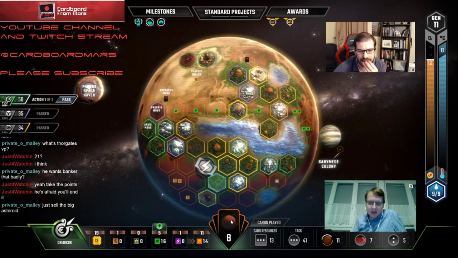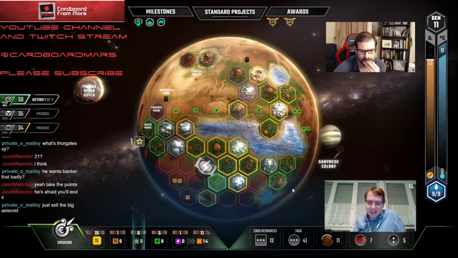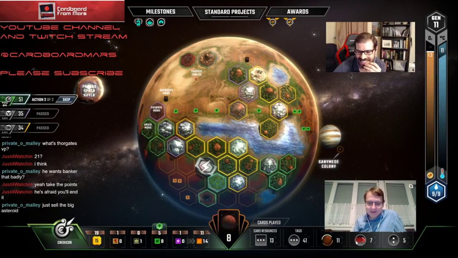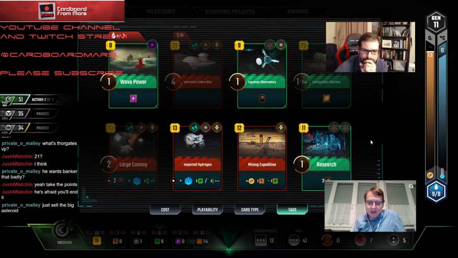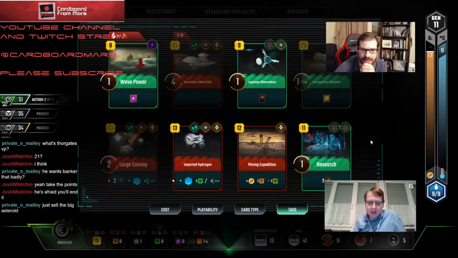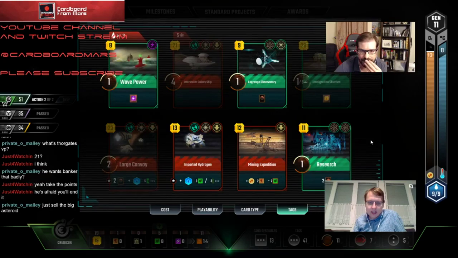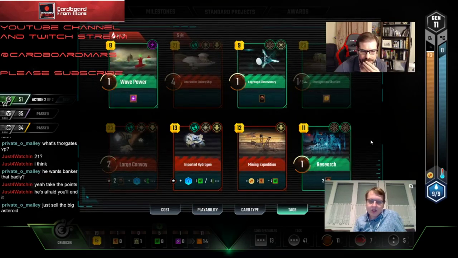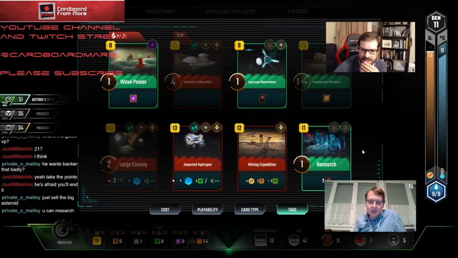All right, so we can get one greenery. Yeah. One greenery. Here's the teacher coming. One greenery. All right. And then I think all our actions are done here. Can we play something that boosts our economy? No. We could play Lacroix and peek at a card. Okay. We could also research.